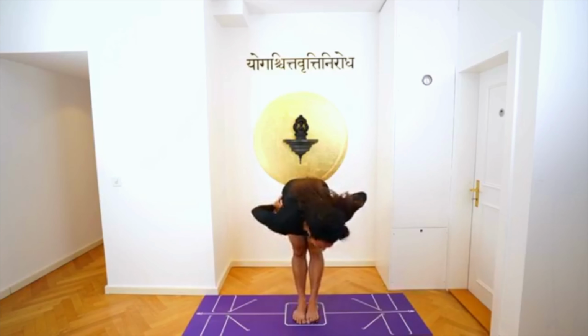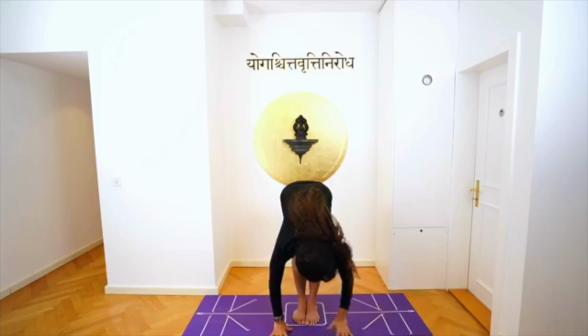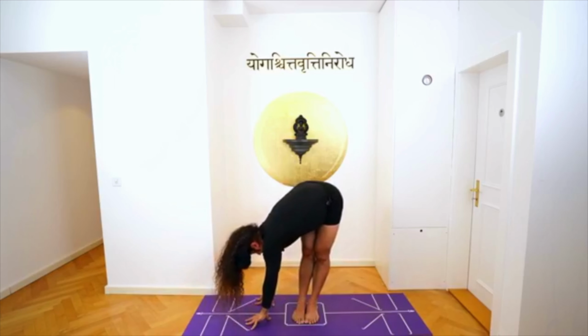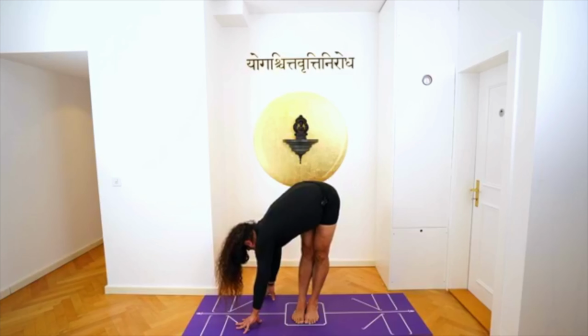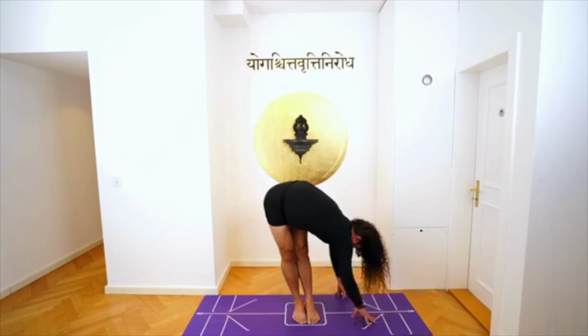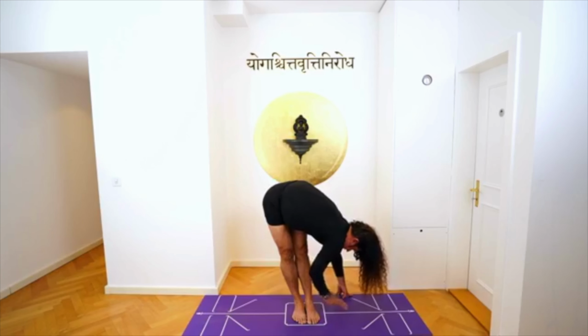come back in the middle, stretch forward, come down, place your fingertips on the floor and with your fingers move to your right side, from your sacral lumbar spine open up. If you have the yoga mat, see that your head is at least on top of the center line, or even you can take it more back. Come back in the middle. Turn to your left side. Same, at least on the center line, or even more.